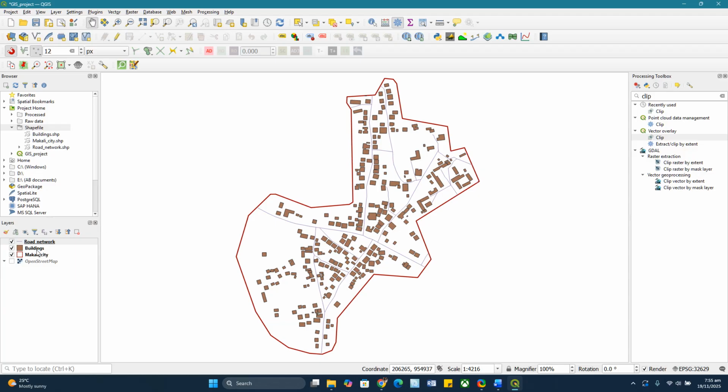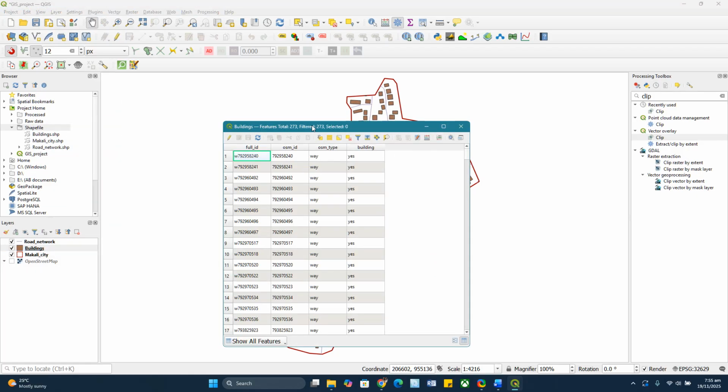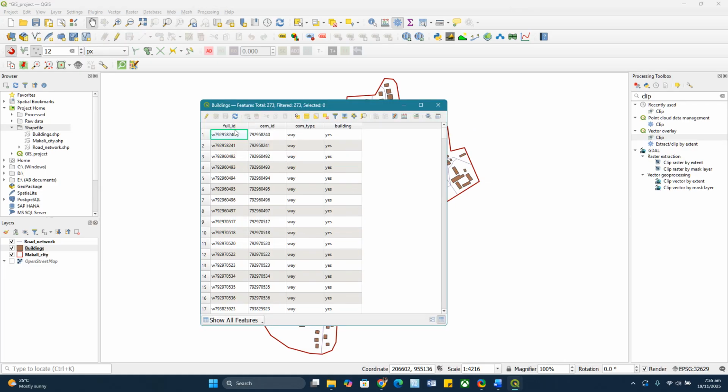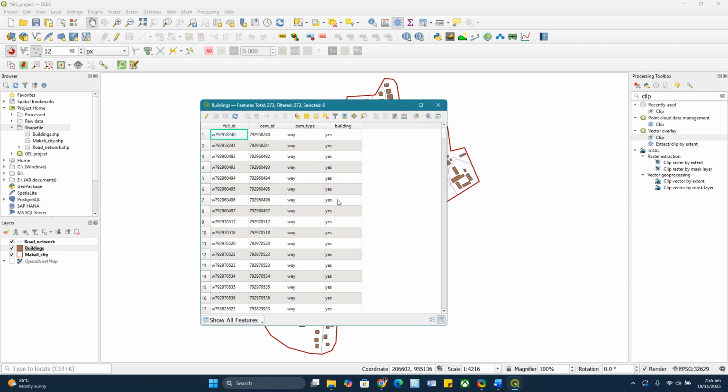So let us look onto the building shapefile attribute table to see what is being saved. Under building, we have full ID and OSM ID, OSM type, building, yes. This information is not much useful to us as it doesn't bring us different types of buildings, but this is the default brought by OpenStreetMap.